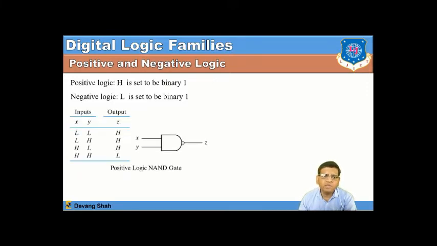So based on that, if we take the input and output of this positive logic NAND gate, you can see if both the inputs are low, your output is high. This is based on the positive logic. So X and Y, if both are 0, 0, the output goes to 1, right? You are already aware of the truth table of this logic gate. So based on positive and negative logic, we can define it. We are just changing the representation of our input. In some circuitry we take 1 as plus 5 volt. In some circuits we take 1 as 0 volt.